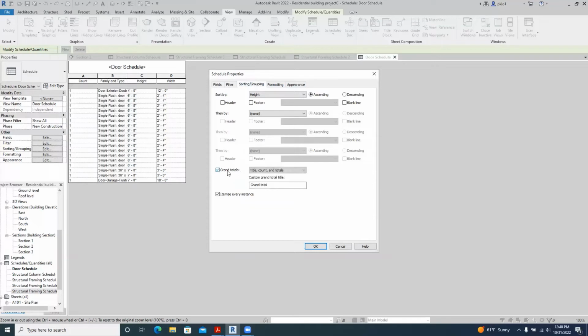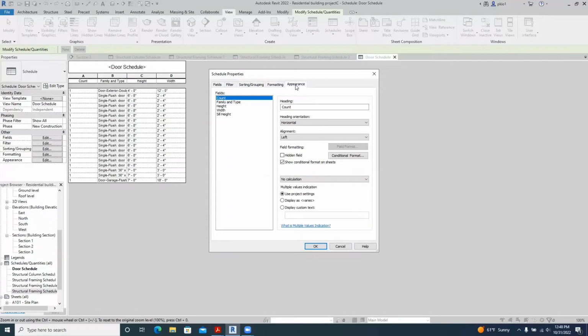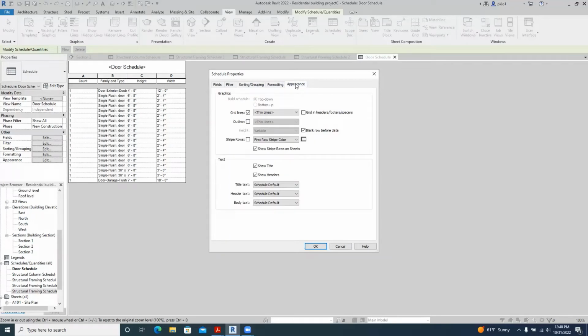Go for grand total, total, and then itemize every instance. That makes it very long, so if I remove this, it will give us the totals. Formatting, appearance. Okay, so in the graphics, thin text header, you can adjust it. I'll leave them this way for now.